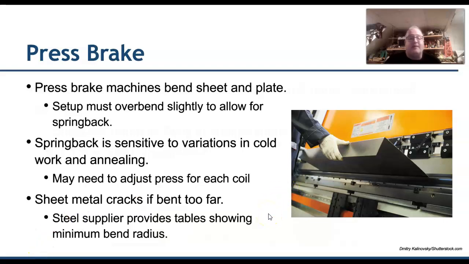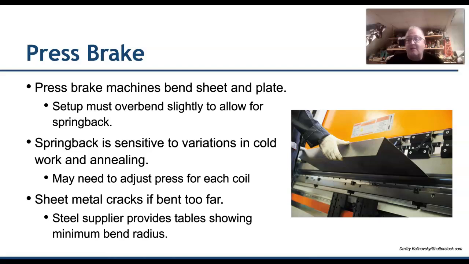So here's an example of that press brake. We overbend slightly to allow for that spring back, and of course we would have to adjust for that. If that product after we bend it still needs to go out and have some different properties or annealing or heat treating or other things after it's bending, we could again face the fact that it might have some spring back in it.